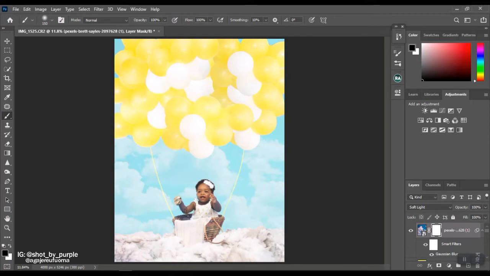No, sorry, I'm going to paint white on these parts to reveal exactly what I want to see. So the moment I start painting, you can see that the baby is shining through, the balloons are shining through, my balloon stands are shining through too. And then the cloud remains on the backdrop, which is exactly what I want in this image.